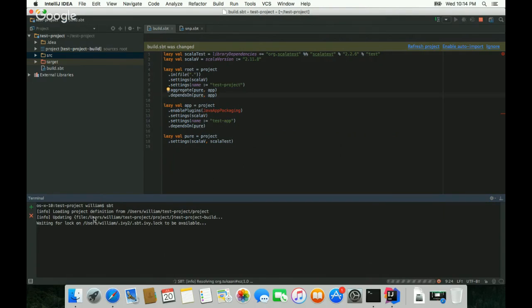Okay, there's a lock when we try to run two SBT instances, because IntelliJ is running an SBT instance and then we run it from the command line. After this initial run, I'm just going to start a testing iteration.